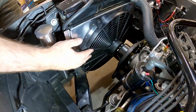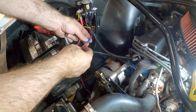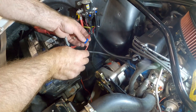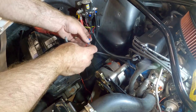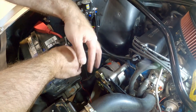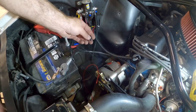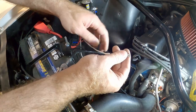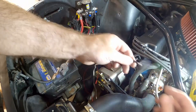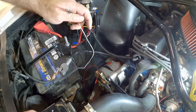Now we can go back and start looking at the electrical side. I need to take the red wire and connect it to the correct terminal off the relay — that gives me the power. Then I need to ground this fan, and I can share a ground that's already got a hole drilled nearby. Then this wire needs to go over to the thermostat temperature sensor — it just has a spade connector on the back that we can plug in. The nice thing is I can test this by putting that wire to ground, which will activate the relay and should turn the fan on. Let's get everything wired up and then we'll test it out.